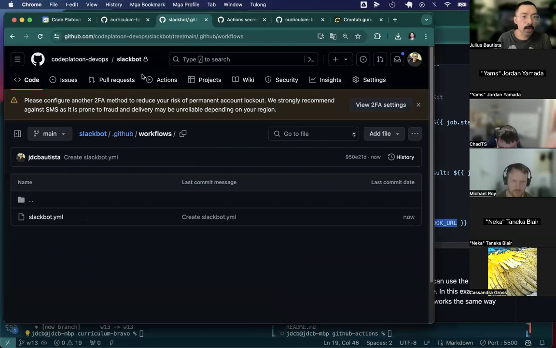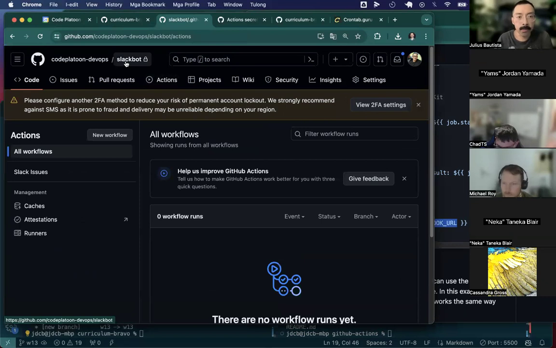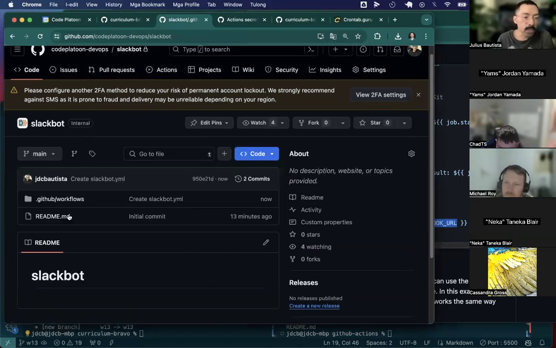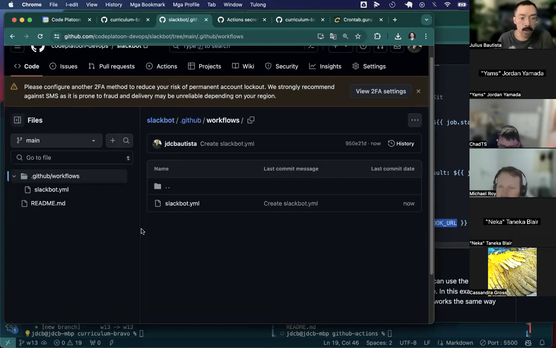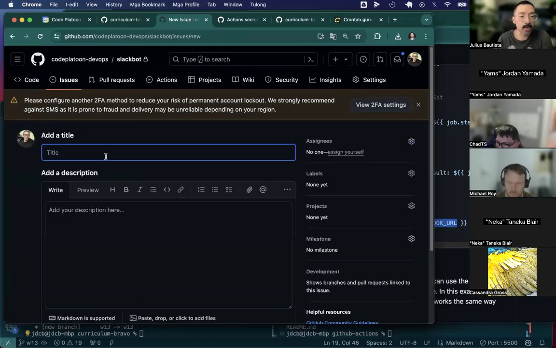So we created this through the Actions tab. You could also manually create these though. Let's say if you were working locally, you would just need to ensure that it goes into this file path in a hidden GitHub folder with a workflow subdirectory. This is where you will store your workflows. So I had this written out to trigger when an issue is either opened or closed. So let's see if this works.